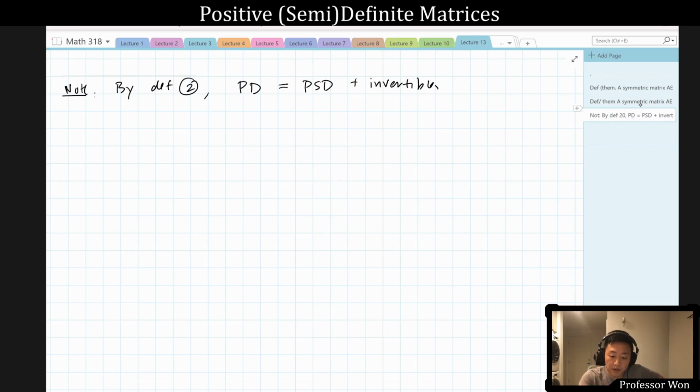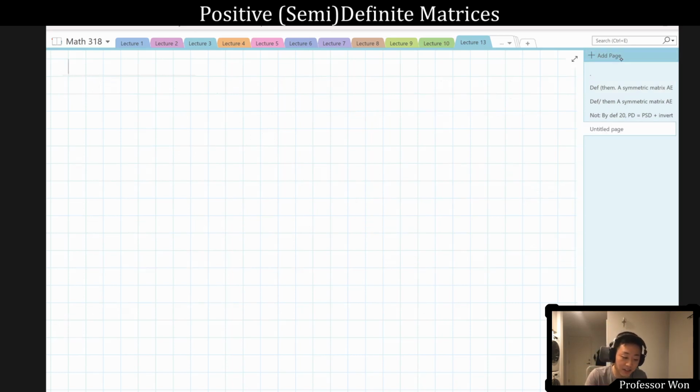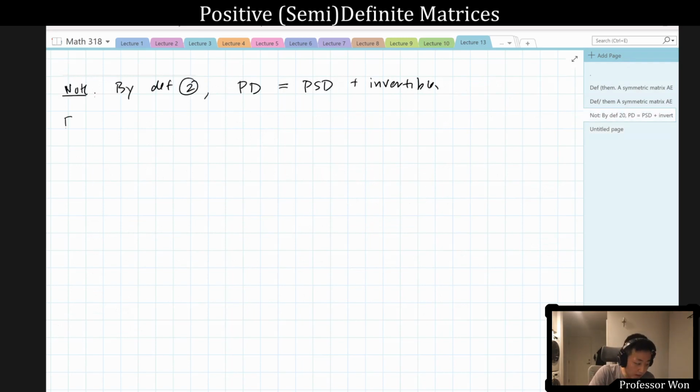Before we do the next thing, which is trying to prove that these conditions are equivalent to one another, that will be our next goal. Before we do that, let's look at some examples of positive semi-definite matrices and verify for ourselves that they satisfy all the properties, just to make sure that this definition theorem isn't complete garbage. Here's an example. The matrix A equals 1, 2, 2, 4 is positive semi-definite. Why? Because it satisfies any of the 4 equivalent conditions. Let's actually check them. The first one has to do with a quadratic form associated to this symmetric matrix. So what is a quadratic form?